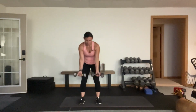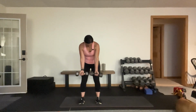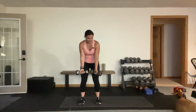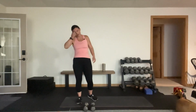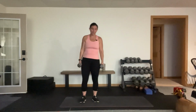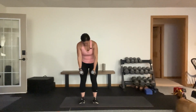Here we go. Tip at the hips. Try it. Come on. Let's try this thing. Time. All right. We have another set of everything. Back to regular rows. Palms together.